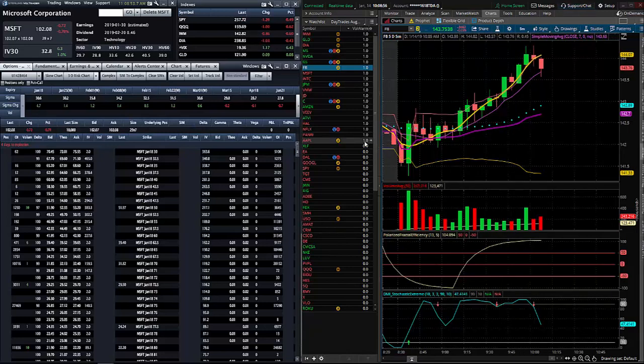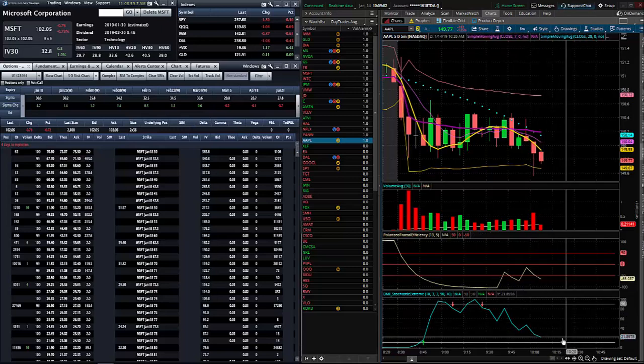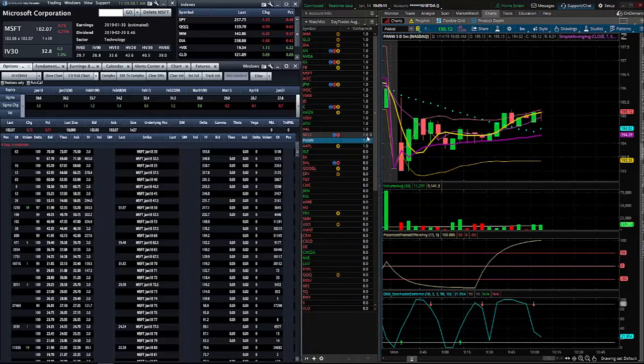So let's go through some of these. Apple, it's trending down, we're below, but they're not all the way down. This is minus 65, this is still 21. So it's bearish, but not screamingly bearish. This is something I would skip. PANW. We have the PFE going up and we have the DMI going down. I don't even look up here.